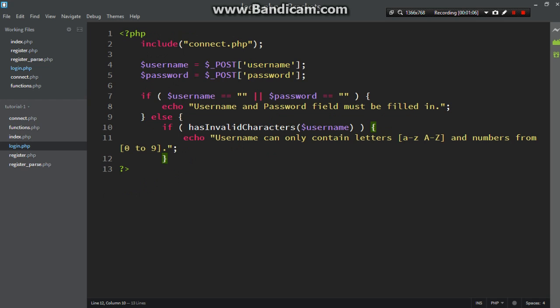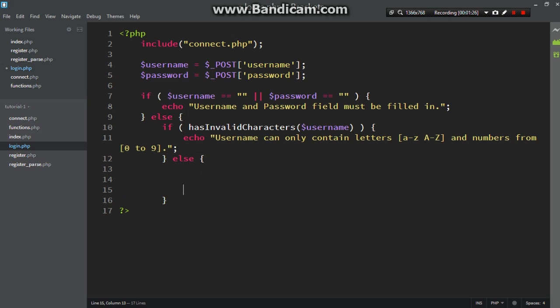And if the username and password are not blank and do not have invalid characters, then we should allow the user to log in.